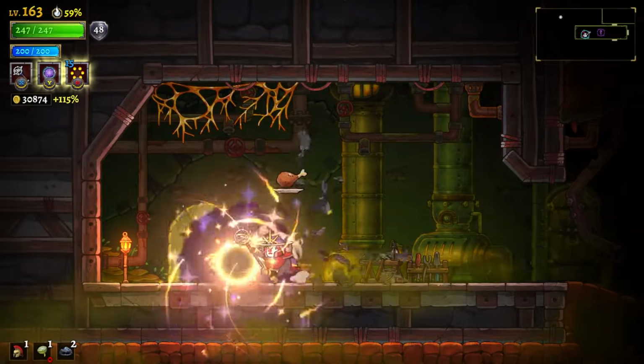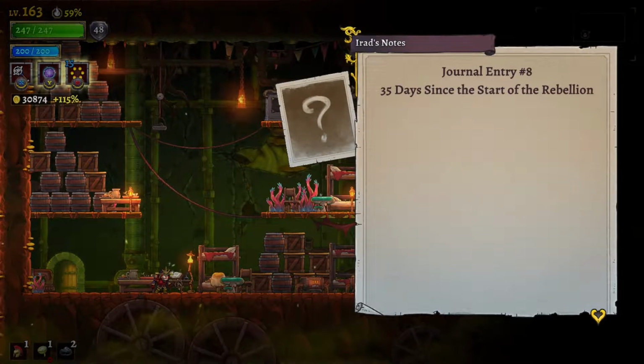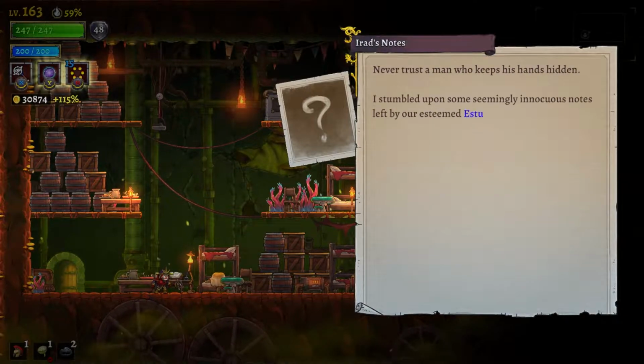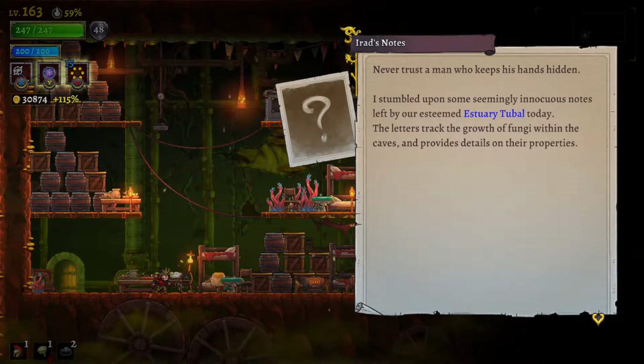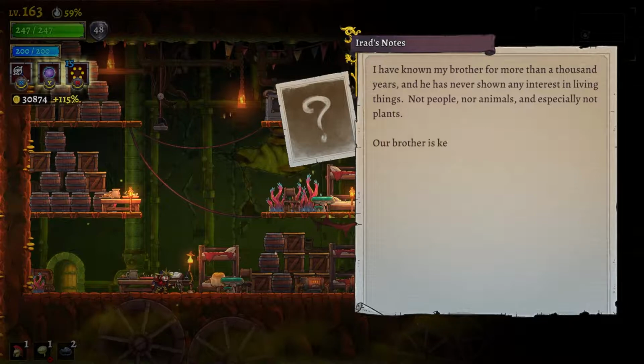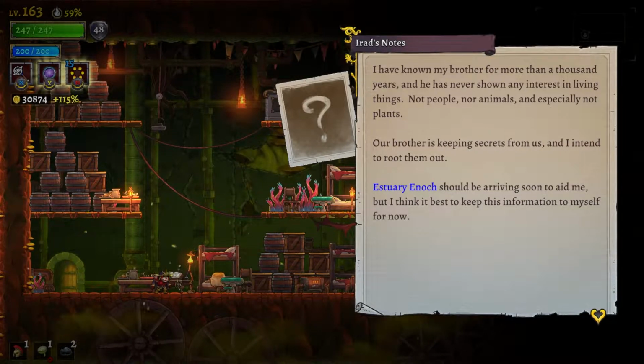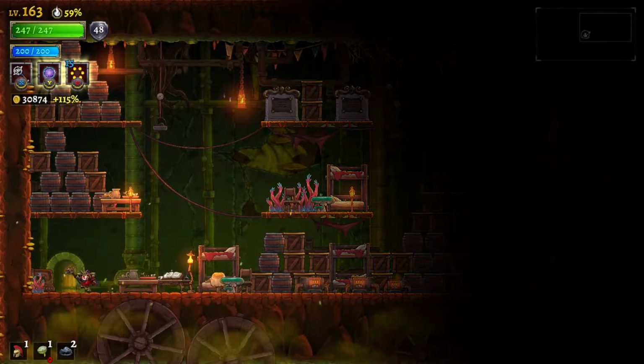And here's the lore room. Of course, I'll read the lore. Journal entry number 8. 35 days since start of rebellion. Never trust a man who keeps his hands hidden. I stumbled upon some seemingly innocuous notes left by a steamed estuary Taval today. The debtors track the growth of fungi within the caves and provides details on their properties. I've known my brother for more than 1,000 years. He's never shown any interest in living things, nor people, nor animals, especially not plants. Our brother is keeping secrets, so I intend to root them out. Estuary Anok should be arriving soon to aid me, but I think it's best to keep this information to myself for now.